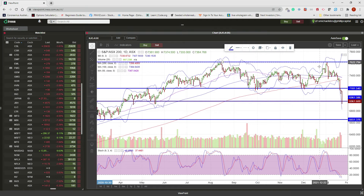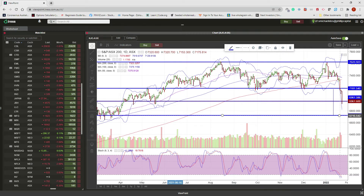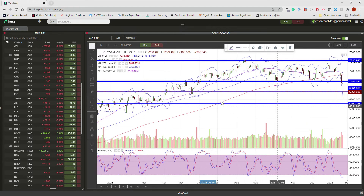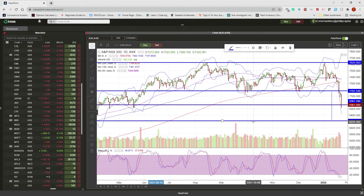There's a few patterns we can see on the chart here. One is a little head and shoulders pattern, and the other is the double top that's also clearly visible on the weekly chart. If I take that neckline into account - it doesn't really matter which one, the head and shoulders or the double top, same deal - we're looking at a target for the market at about 6,700.